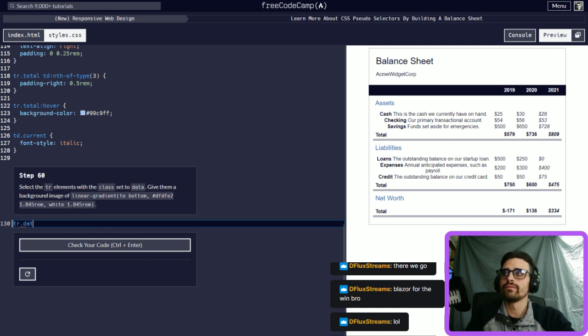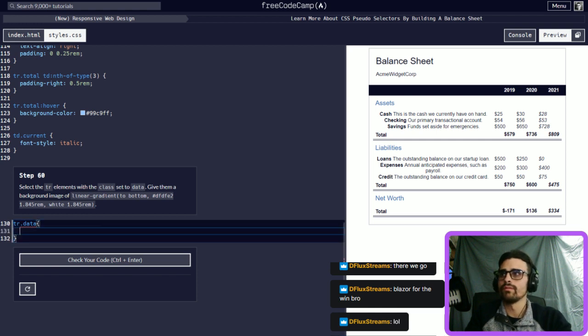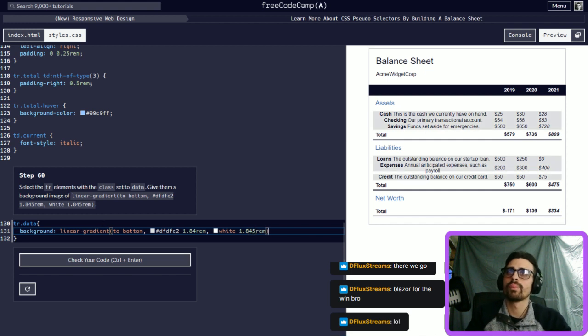Set to data. So let's do the background. Linear gradient to bottom. Okay, and DFE to 1.84 REM, white, 1.845 REM. There we go.